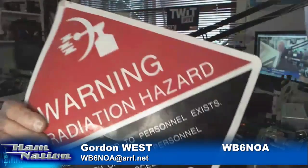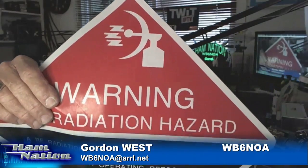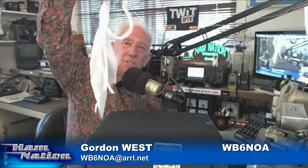We're planning on doing some 10 gigahertz, and this is the sign that we normally put up there, and that is talking about the radiation danger. So make sure that at Field Day, if you've got antennas that are close to the deck where someone could get too close to them and exceed the RF radiation amounts, make sure that you've got them well signed and well marked. And for heaven's sake, be sure that all your guidelines have the little tails on them, and make sure they don't blow off in the wind, because at nighttime it's sometimes very hard.